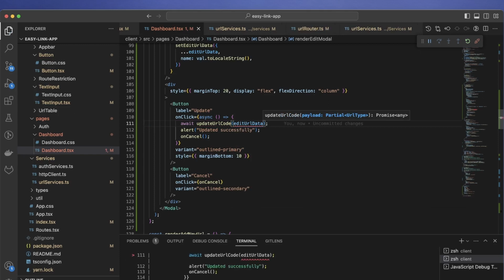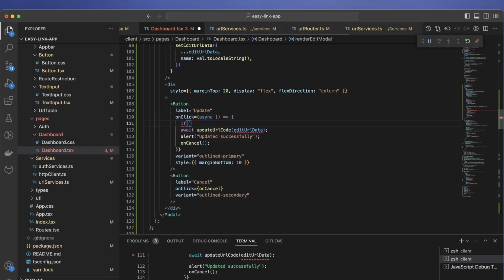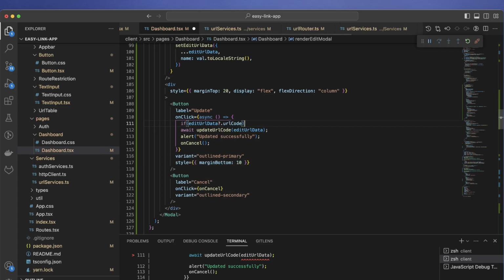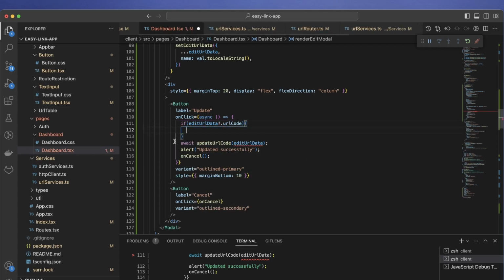I guess so. Okay, so we are getting some problem there. We'll try to fix it. What's that? Okay, I think I know why it is complaining. So if edit.urlData has URL code, then only we want to do all these things. Actually, not that.